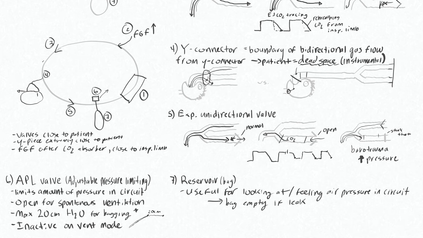Your APL is going to be before your CO2 absorber. Remember that your CO2 absorber has a sort of limited capacity to remove CO2 from the system. So if you're going to be venting off any extra air, you should do that before it runs through the CO2 absorber. Otherwise, imagine if this was after your CO2 absorber, it would run through, use up some of these granules, and then leave the system anyways. So theoretically, you're preserving the function of your CO2 absorber by having your APL first.